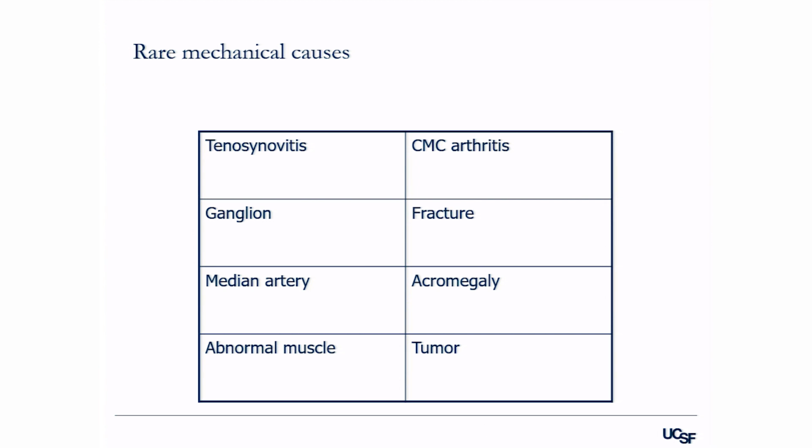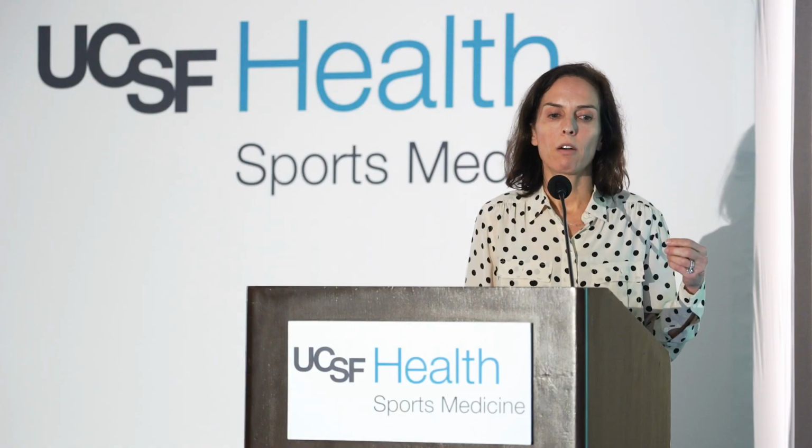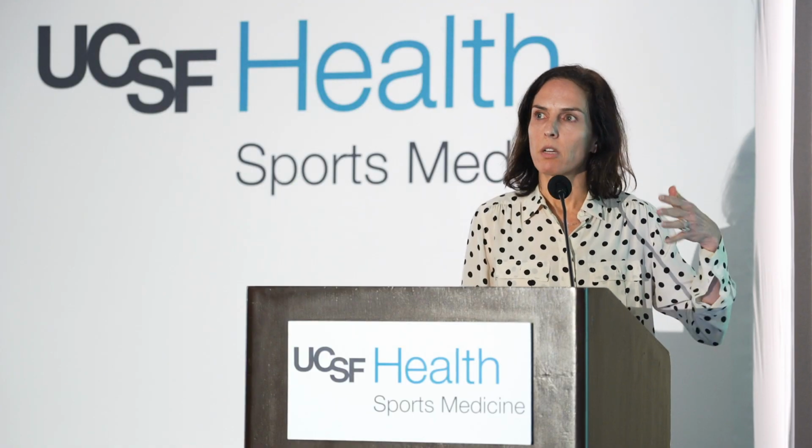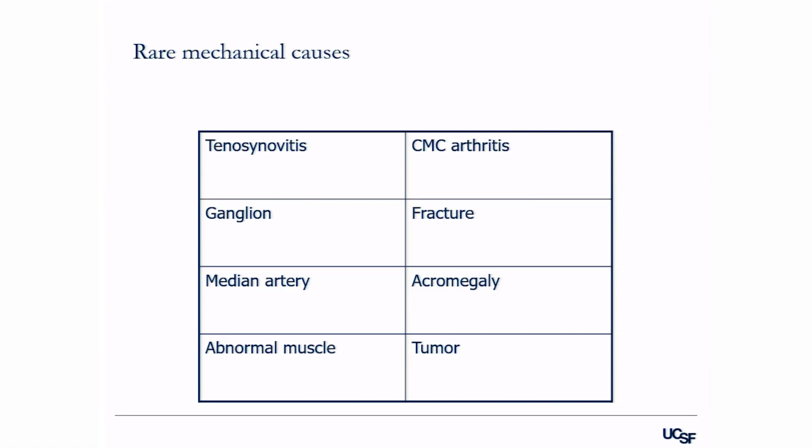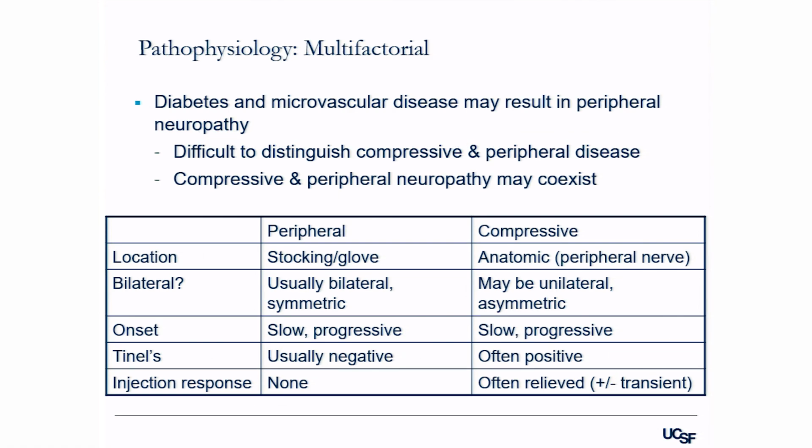A persistent median artery, as sometimes we see at the time of surgery, can cause carpal tunnel. And then if there's any aberrant muscle, so sometimes you may see an abnormal lumbrical takeoff, which comes into the carpal tunnel and can cause increased space, like a space-occupying lesion. We do see it associated with a lot of distal radius fractures. The literature says somewhere around 10% that you can see carpal tunnel associated with it.